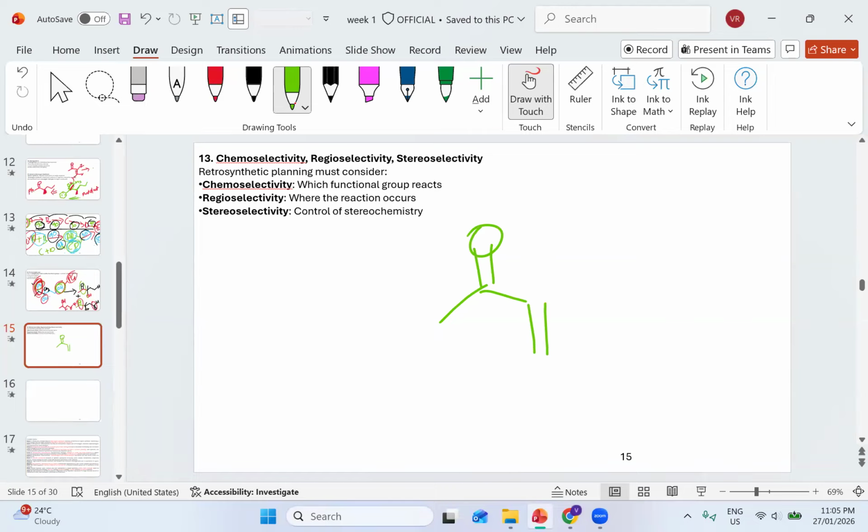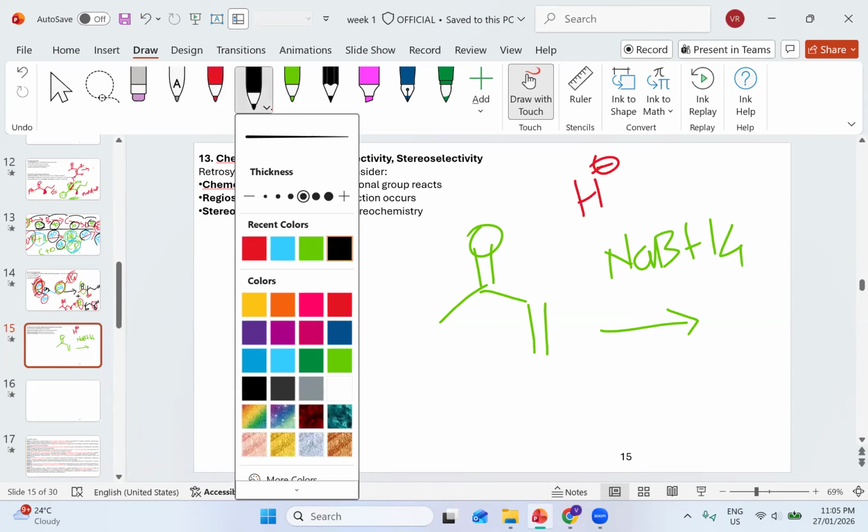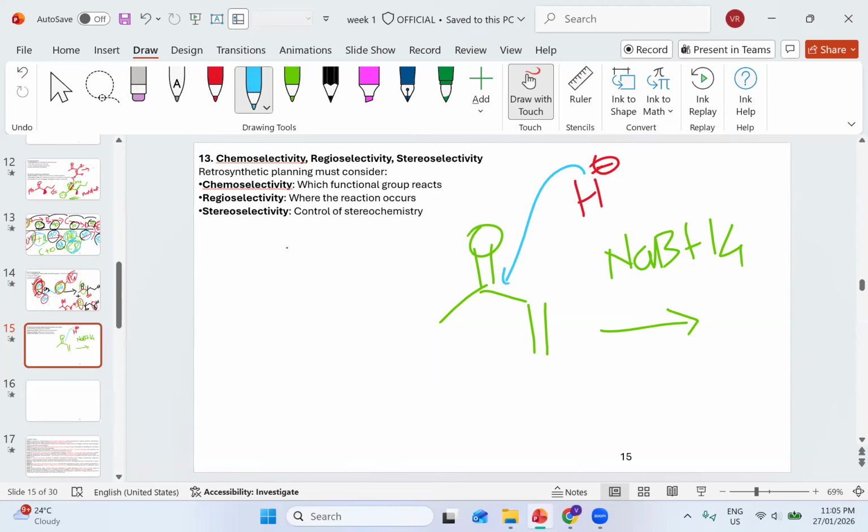All right. So if you add NaBH4, so where will the hydride minus go? NaBH4 is the source of hydride, H negative. Where will it go? What are the options that we have? It can go directly on the carbonyl. Second, it can attack in the Michael fashion, at the beta position of this alpha,beta-unsaturated double bond. So these are the two possibilities to attack, which is governed by the chemoselectivity.